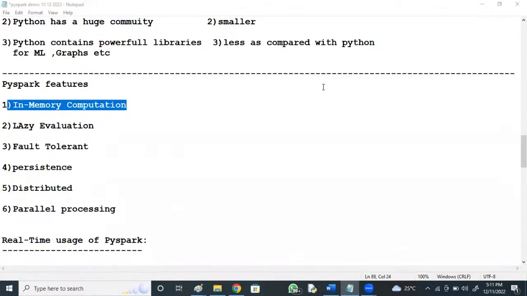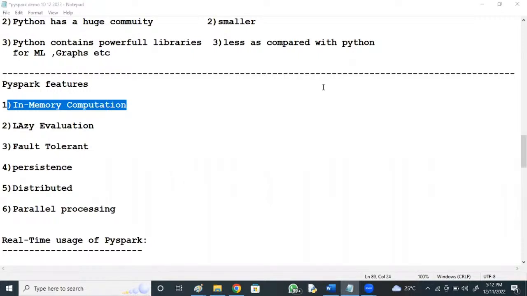Spark is a data flow language, so the entire data flow gets executed only when you trigger an action. Until then it won't execute, just like a normal function that executes only when you call it, any number of times. Here also we must trigger an action to execute a Spark data flow.